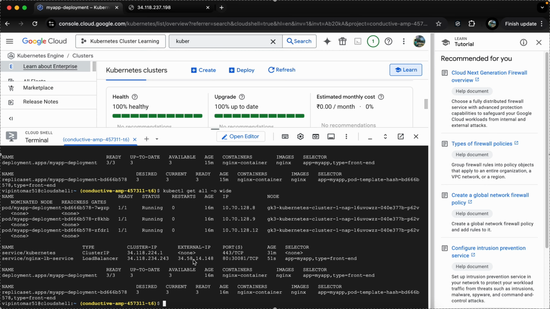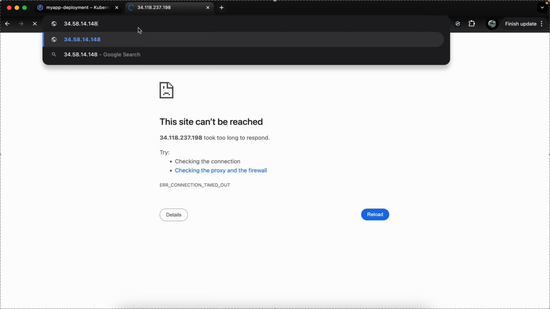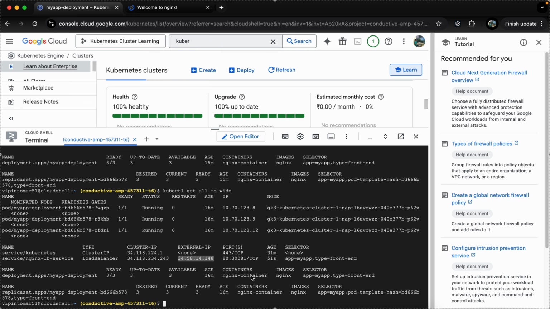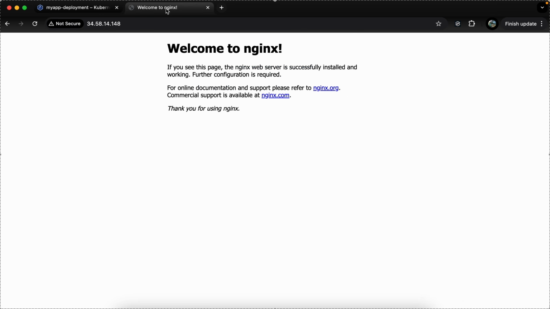Now we can access this application from outside. If I copy this and run it here in the browser, still, yeah, now it is open. See, this is our nginx application, it is running.